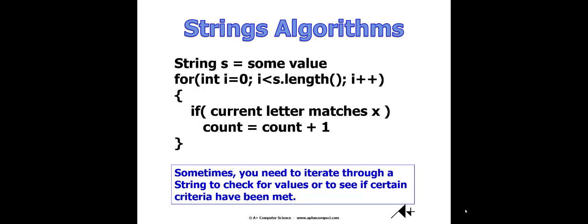Now here's where we start building a string manipulation algorithm using a for loop. I've got a string with some value — could be a parameter to a method. My loop looks just like what we've been dealing with, and now I have an if statement incorporated to do some kind of evaluation. I also have a variable that I'm incrementing. So I go through the whole loop — say I'm looking for the letter A, I check each character in the string, if it's an A I bump up my count by one. I'm iterating through the whole string, checking a condition, and doing something based on that condition.